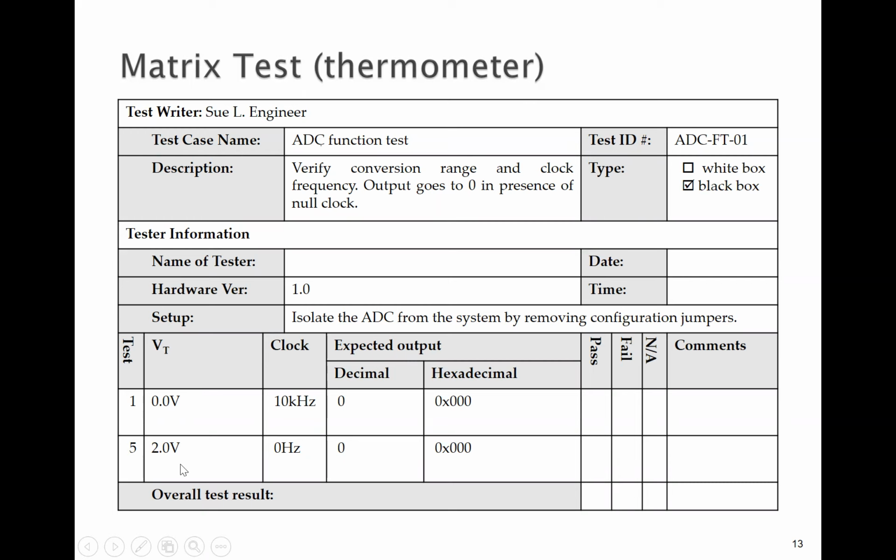So 0 volt and 2 volt are applied with clock frequency 0, and the expected outcome in decimal is given here. So the tester simply clicks here, pass or fail or not available, and if he or she wants, then inserts some comments here, and there should be an overall test result that should be reported by the tester.